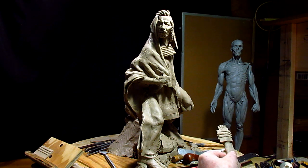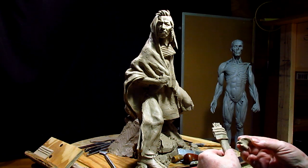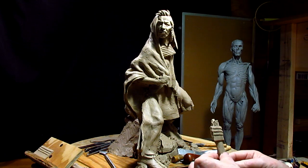So I got some people coming over, so I got to turn off the camera again. It sounds like they're coming up the driveway.